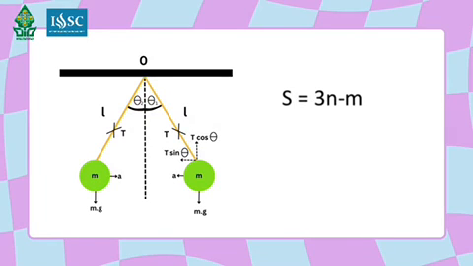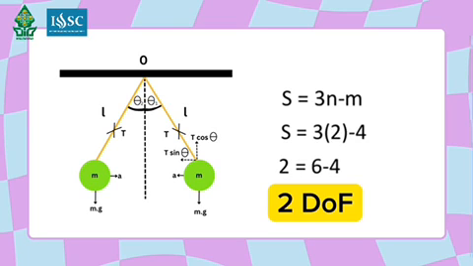S is the degree of freedom, which equals 3 for 3 dimensions, because in general things can move in 3 dimensions, so we can write it down. And N is the number of particles we are looking at. Here there are 2 masses, so we can write. We can subtract our number of constraint equations. M is the number of constraints, so we should have 2 degrees of freedom.